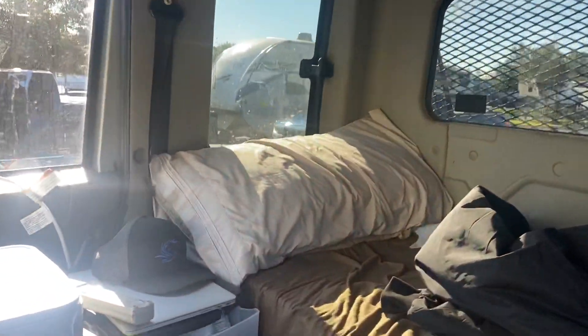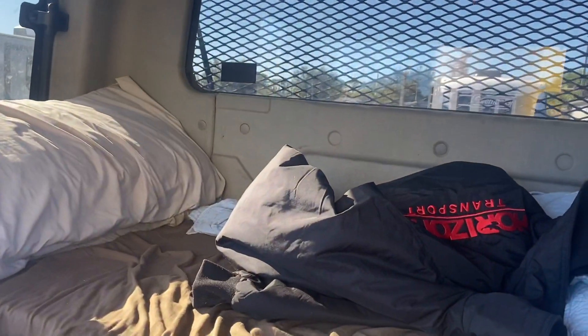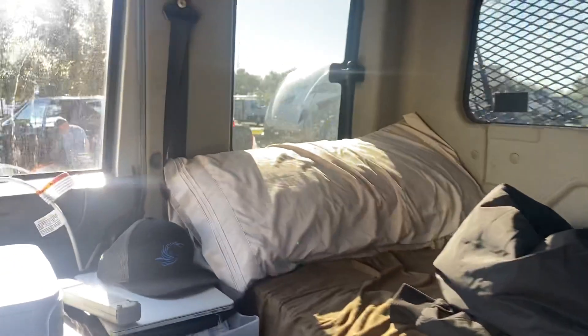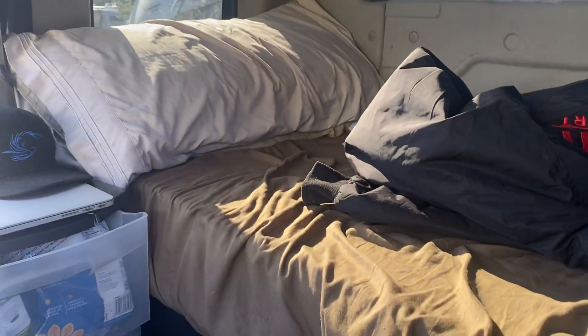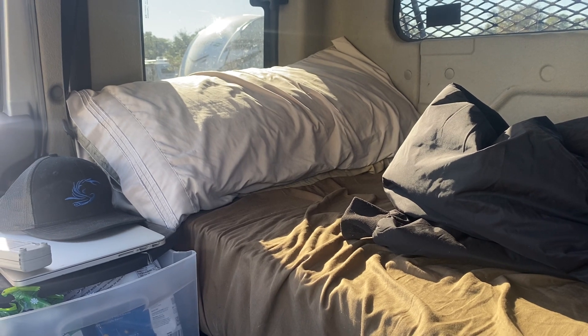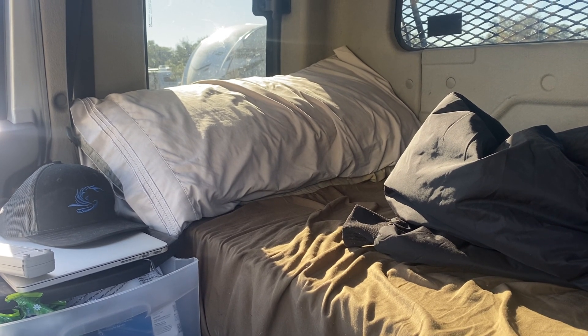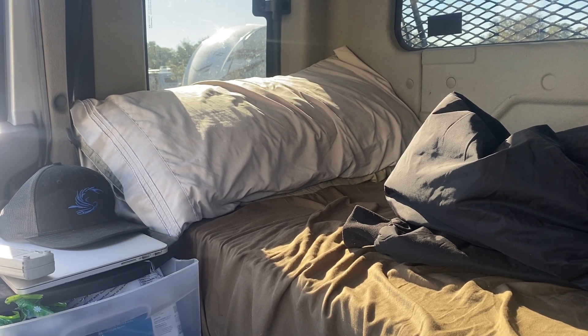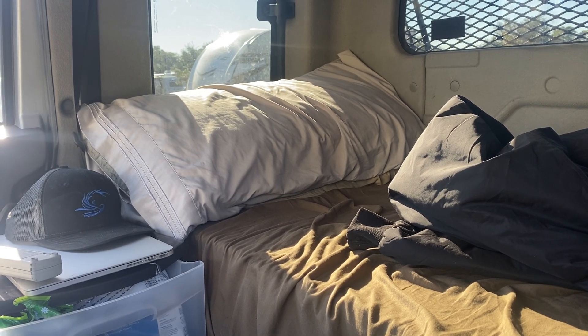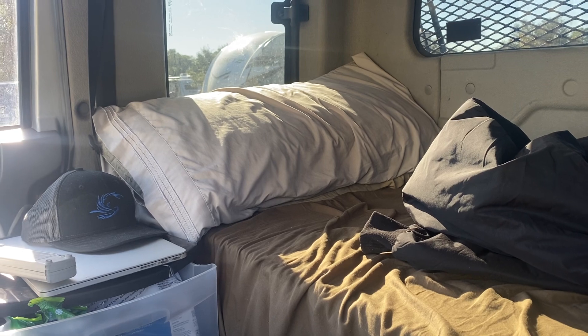You can set it up to where you can put the curtain up. We've got our bed back here that comes across — you can see right there where my bag is. The bed stopped a little short because it was cut for my pickup truck, so with that shortness I just lay my duffel bag in there, which works perfect — it keeps my bag out of the way and also extends my bed across.